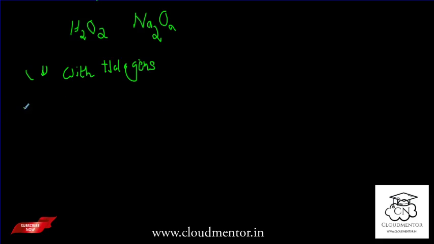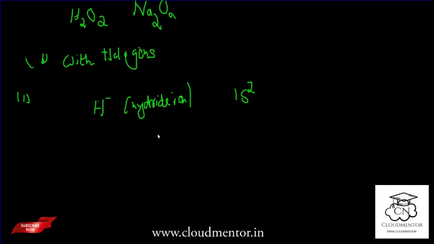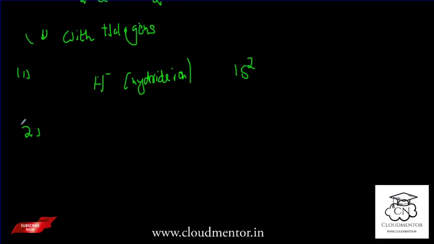And the first one is hydrogen, like halogens, has the tendency to gain an electron, thus changing to H minus. It will gain an electron and change to the configuration H minus ion, that is called the hydride ion, and acquire the stable configuration, that is 1s2. And the second property is that the ionization energy of hydrogen is 313 kilocalorie.